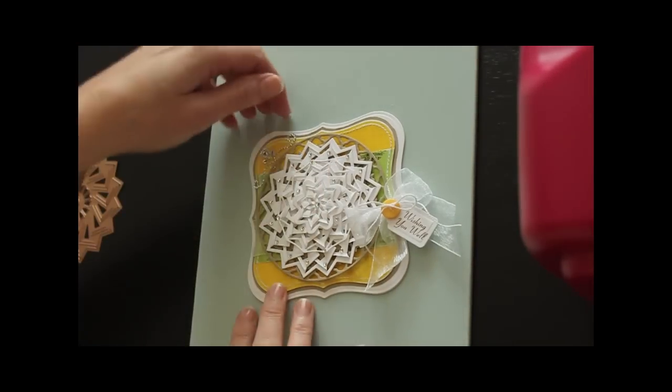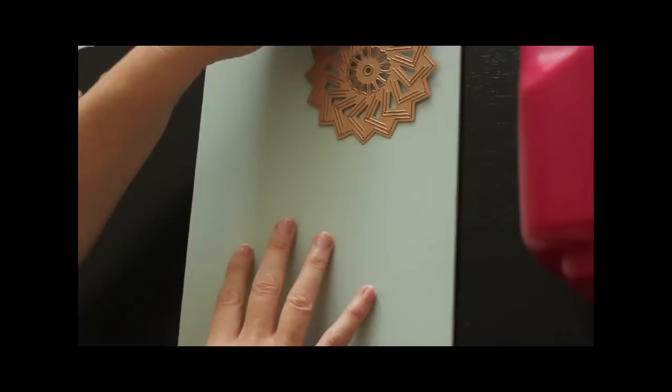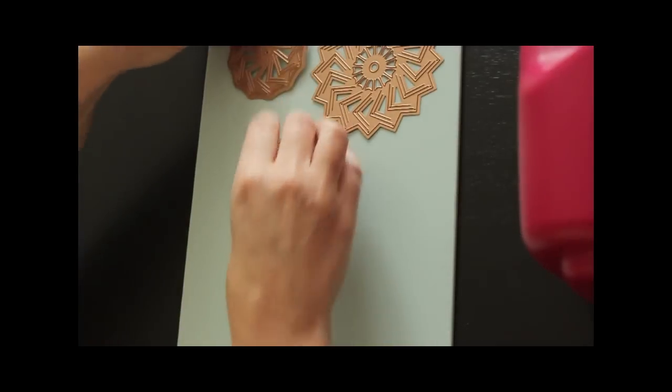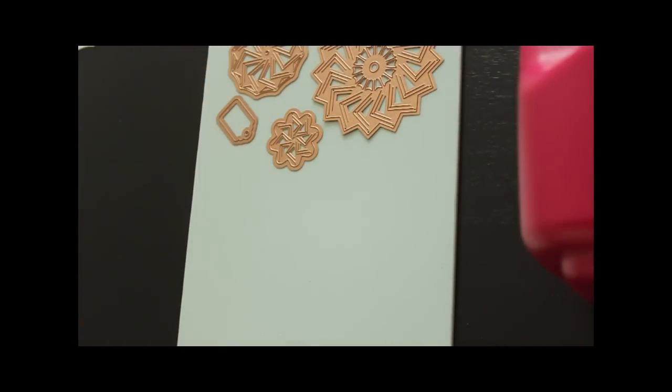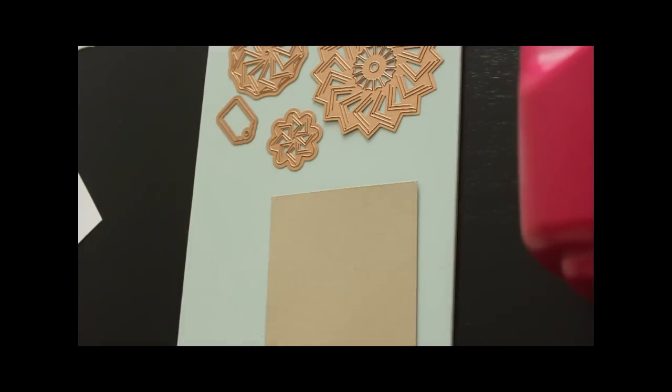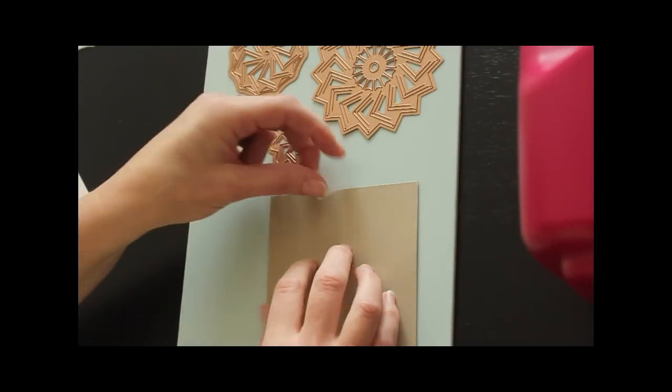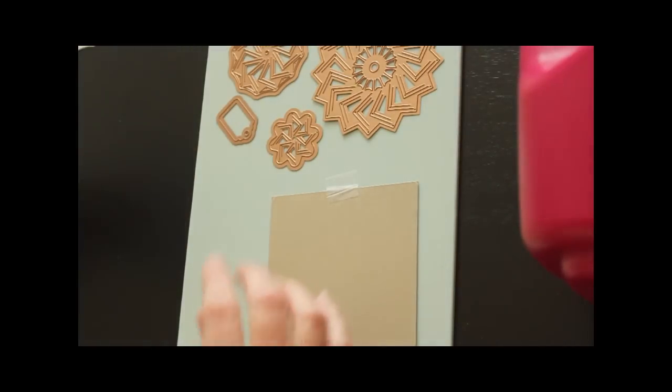To begin with you'll need to cut and emboss your pieces. I love that the Grand Caliber is so big that you can add several dies and cut several dies at once. You just place them on there and if you're afraid that the paper might move, just use some repositional scotch tape to hold it in place while you run it through.